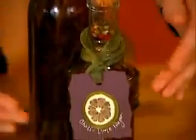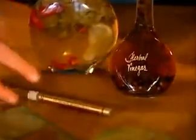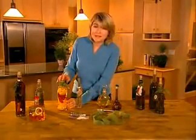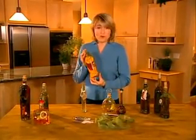Here we've taken some paper, torn the edges, added some ribbon, a little dried fruit, a great tag. Or a calligraphy pen, right directly on the bottle. Or if you use a jar that has an unfavorable lid that's not so pretty, just take some handmade paper, add a little bow, and look at that, it can't be beat. Whatever you choose, these herbal vinegars are a great way for you to share a piece of your garden in a bottle.